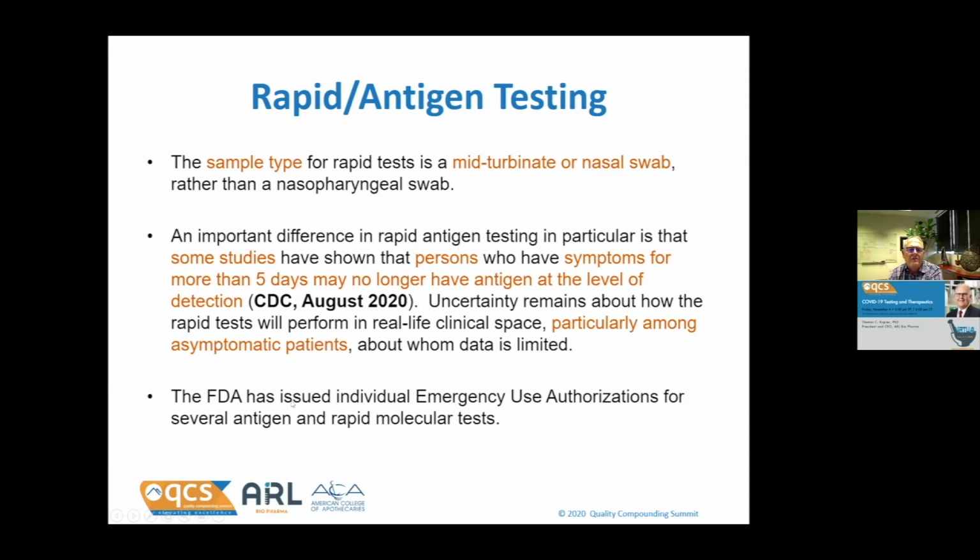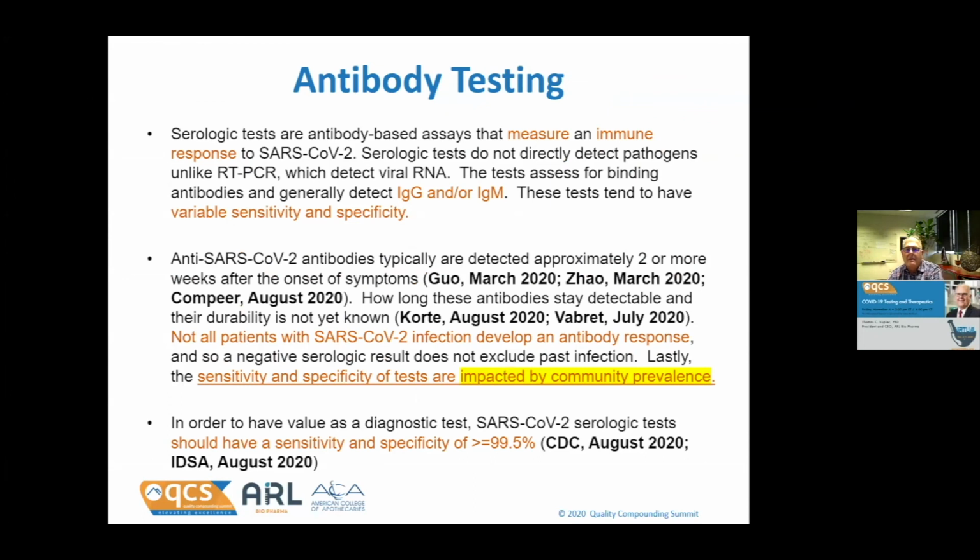So the FDA has issued individual emergency use authorizations on several antigen and rapid molecular tests. Actually, just today, the FDA authorized the first test that detects the neutralizing antibodies from a recent or prior SARS-CoV infection. I think that was important. The FDA issued that emergency use authorization, which specifically tests this type of antibody. And it's really detecting the neutralizing antibodies. And so it's not the standard antibody test, but the neutralizing antibodies test. So as we talked, that was the real time antigen, and now we're talking about the antibody test.